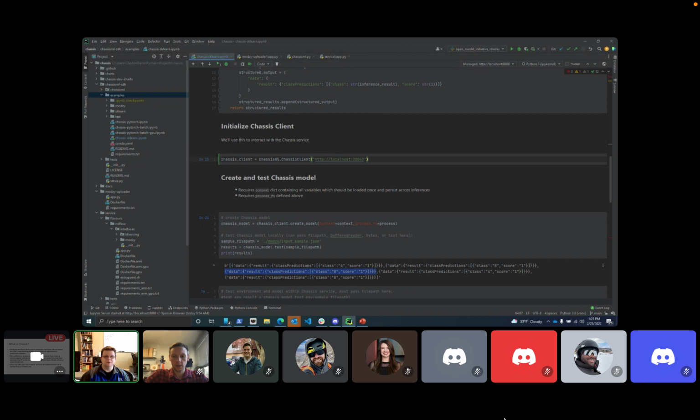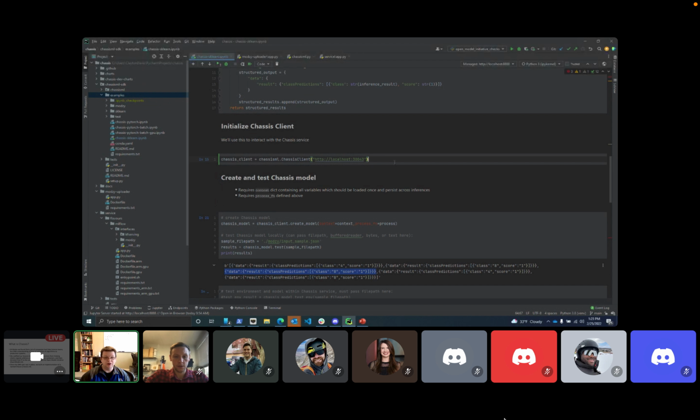It's a simple instantiation from the SDK, which includes a URL that points to the Chassis service that's going to be doing all of the processing. I'm actually running that Chassis service locally here on my machine. But for those of you who want to try this out on your own computers at home, you can follow the Chassis.ml website's implementation for using the Helm install associated with a simple Kubernetes setup to get access to a server yourself.